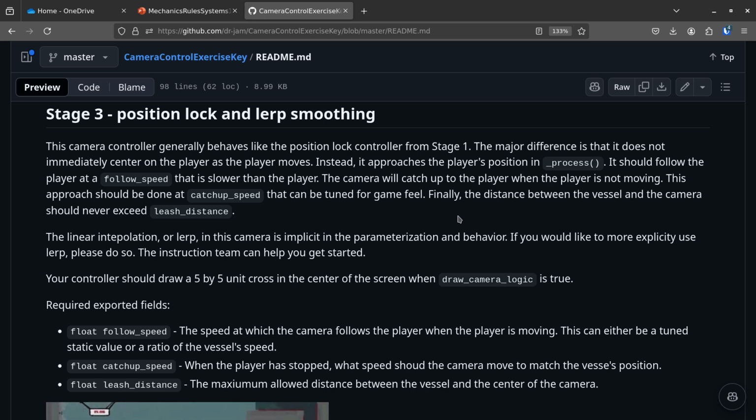The linear interpolation or lerp for this camera is implicit in the parameterization and behavior, right? It is a catch-up mechanism over time. That's essentially what a lerp is. The problem is lerp is an iterative thing and you want it to run on its own and take control. We are in a process frame-based environment, so you have to do this awkward thing with a lerp to make it work, where while the player is moving, you're constantly resetting the parameters of the lerp every frame.